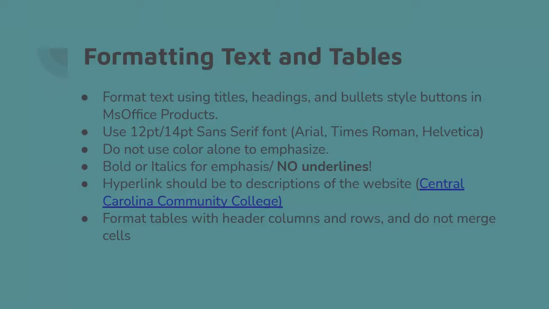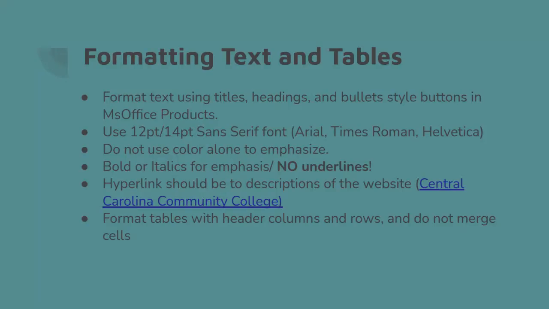We want to make sure that we use a 12-point to 14-point sans serif font, something like Arial or Times Roman or Helvetica or Calibri. Those are all very good. And in Blackboard, we're pretty lucky because it's pretty much built in that anything you type in Blackboard uses a 12 or 14-point font.